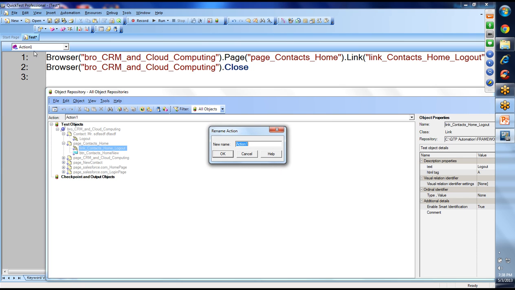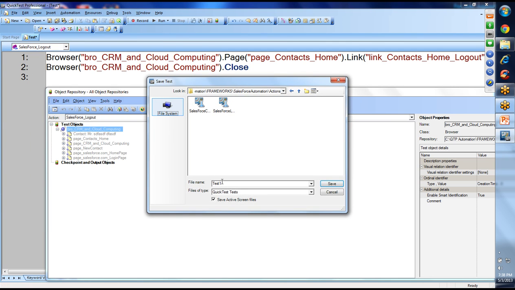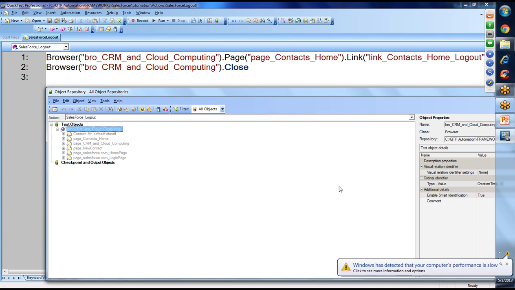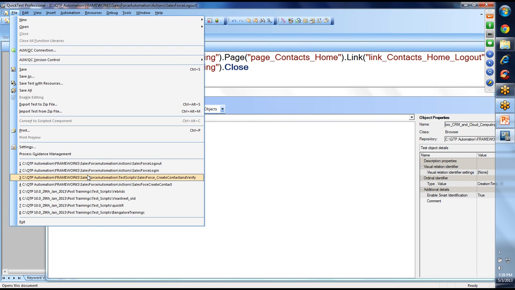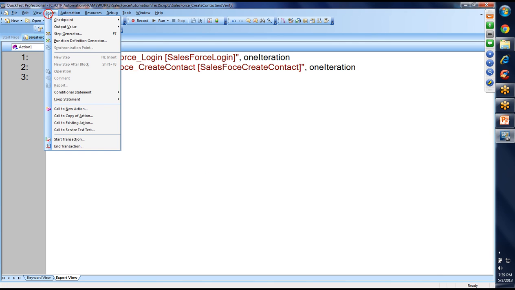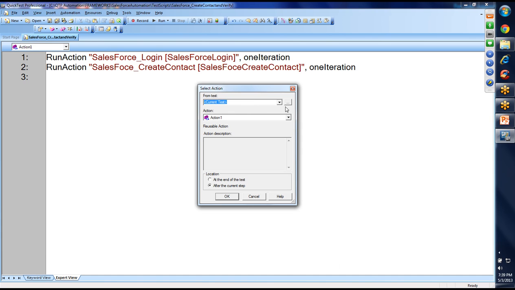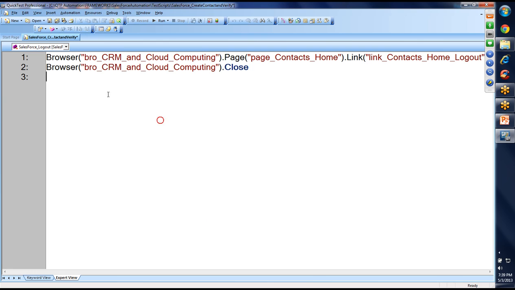You can also simply give it a name, Salesforce logout. Then File, Save As, and save it here. Now the same thing: Insert Call to Existing Action, Logout. Now the complete script is ready.